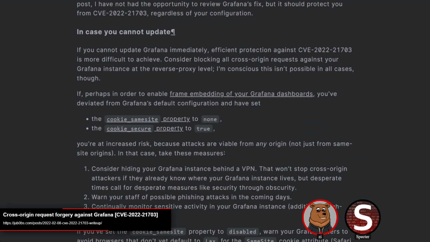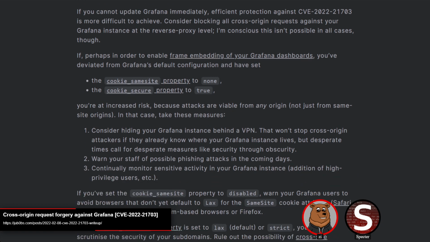The actual issue doesn't really have anything to do with Grafana; this could be any application that you self-host. The issue comes down to the difference between an origin and a site, and how same site navigation works. As I was just saying, the origin is the same scheme, same host, same port. Those three things need to match, and then you can access any path; query parameters don't matter. But a same site is a lot more widely scoped. The same site is actually effectively the top level domain plus one.